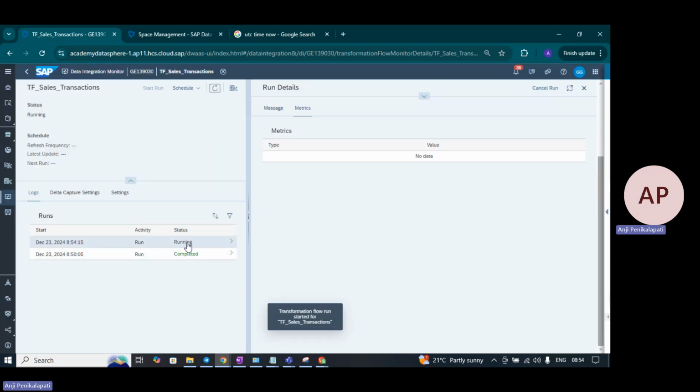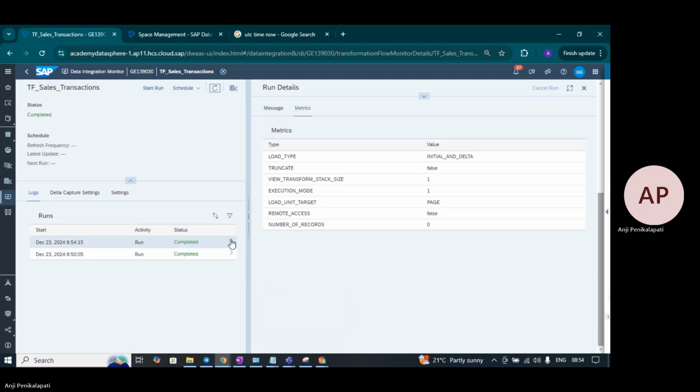You see the run started running. Let's wait. Completed. Just refresh. This is the 8:54 one we ran. You see number of records 0 because no records were created or changed in between this time. Remote access is the same.